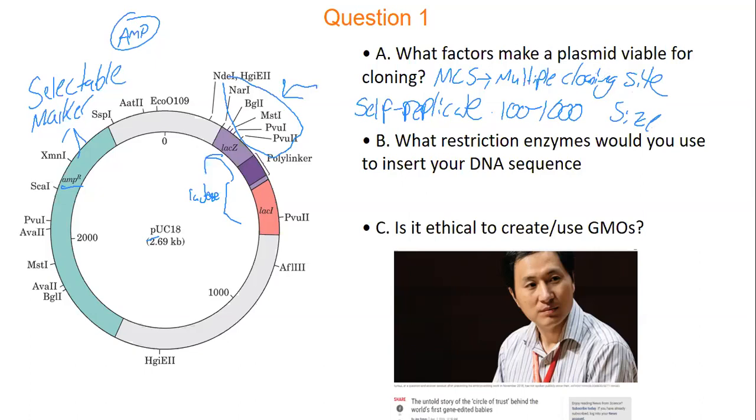The lacZ is not quite the MCS. The MCS is found in the lacZ, right? So all these cloning sites, or all these restriction enzyme sites, that's the MCS. It's just located in the lac operon, which is what the lacZ is saying. It's saying this is where the lac operon is. And if you're looking at a real picture of pUC18, it would be a lot more detailed and it would say like repressor site right here, initiation right there, gene right here.